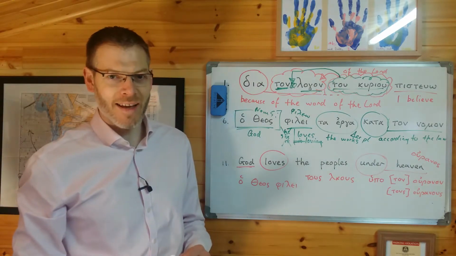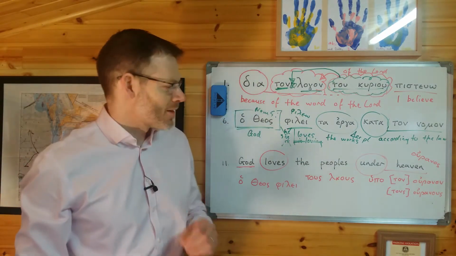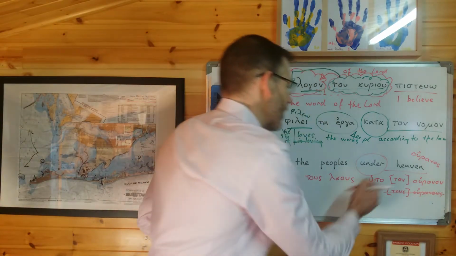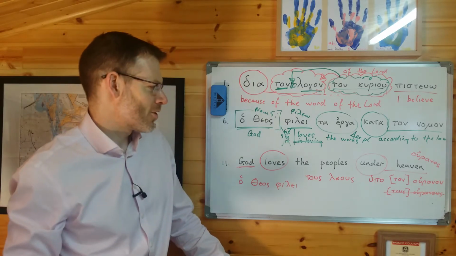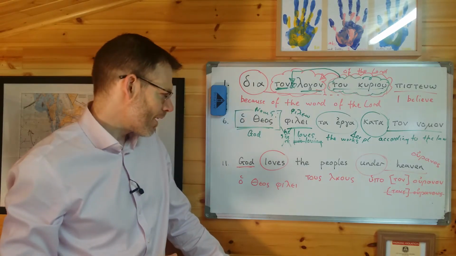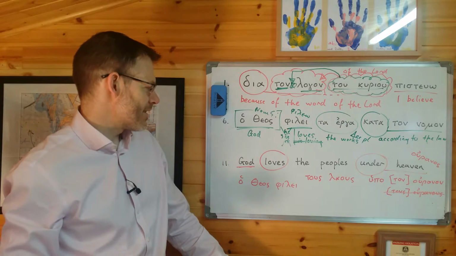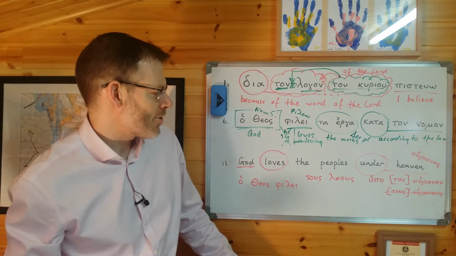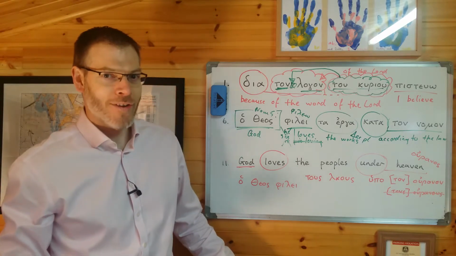That's somewhat less likely, perhaps, and I'm not sure. I remember what Duff has in the back of his book. I think what Duff has in the answers is ton Uranon with ton in the square brackets, but I'm not sure. You can check that out for yourself. But this is how you'd write this sentence: Ho theos philei tous laus hupo ton Uranon.